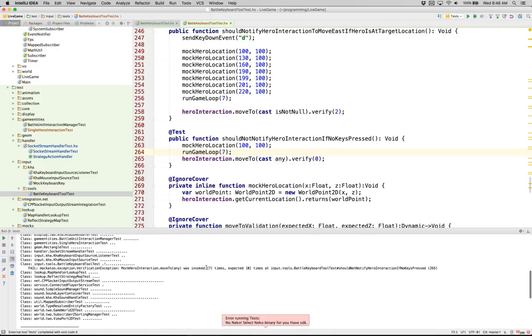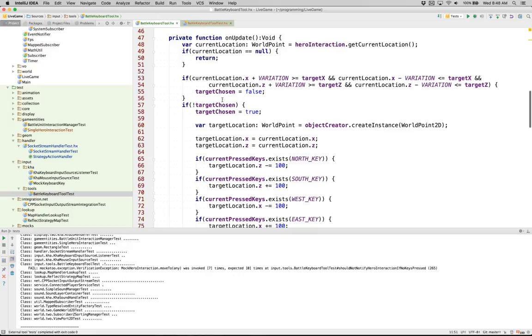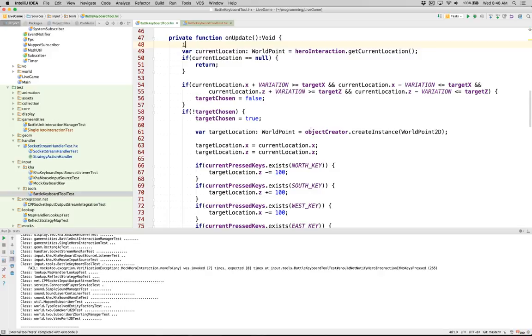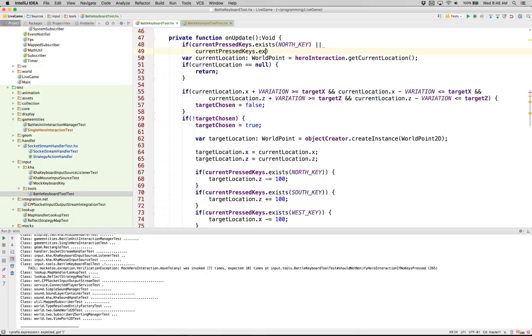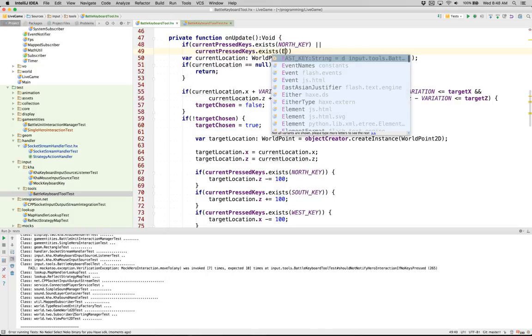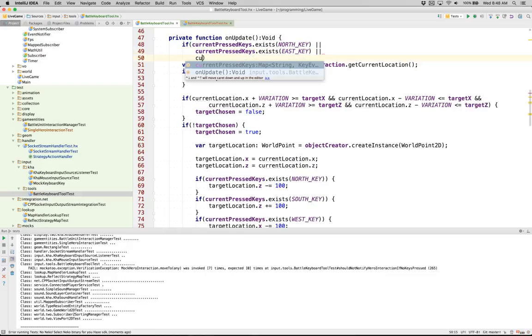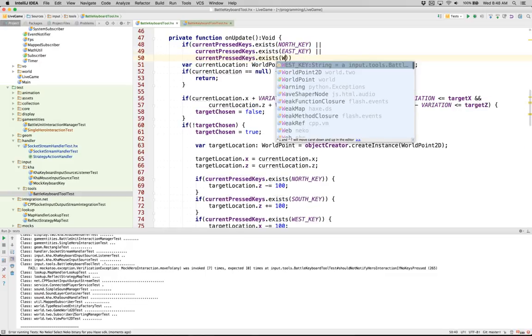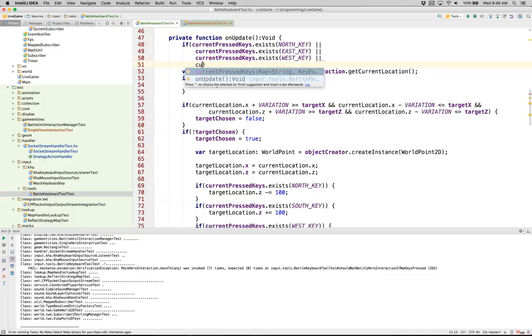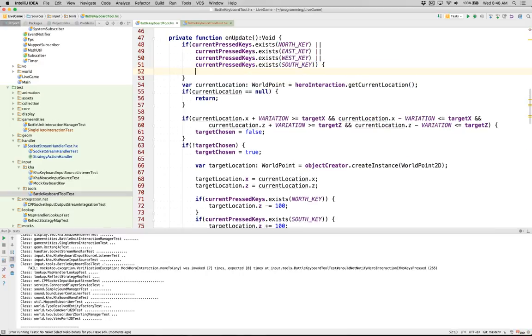There we go. So now we're going to say if current press keys exists north key, or current press keys exists east key, current press keys exists west key, or current press keys exists south key, and we're going to return.